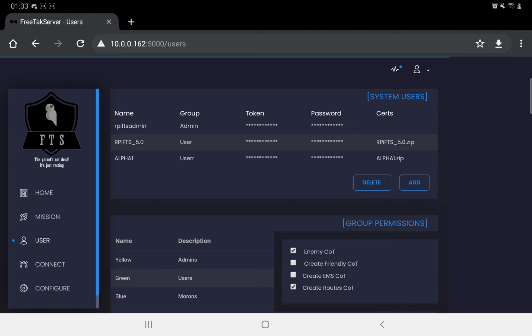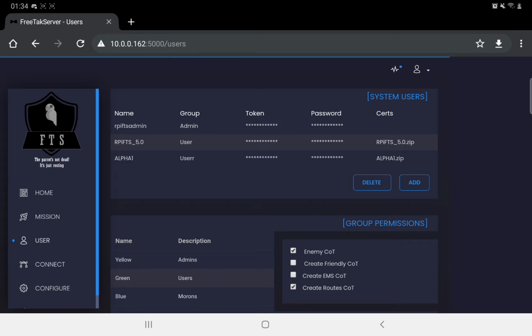Those zips are secure server configuration packages. Once you create a system user for a particular client in your server, the server is going to automatically send that zip file to the user, and the user is going to get an automatic server configuration for the secure side of FreeTAKServer, which makes integration of new clients so much easier than having to go to each device, load the certificates, put in the passwords, create the server configuration and all that stuff.